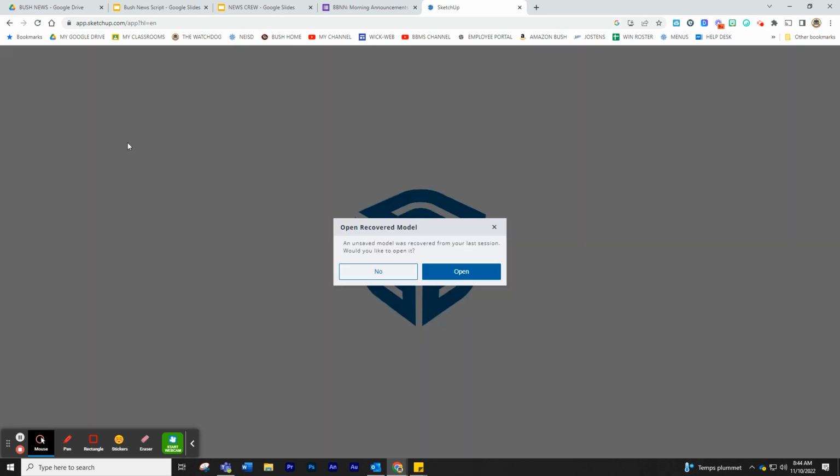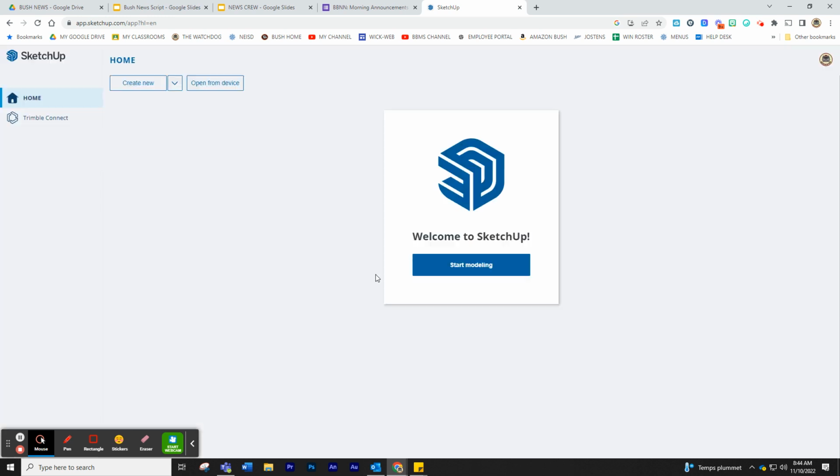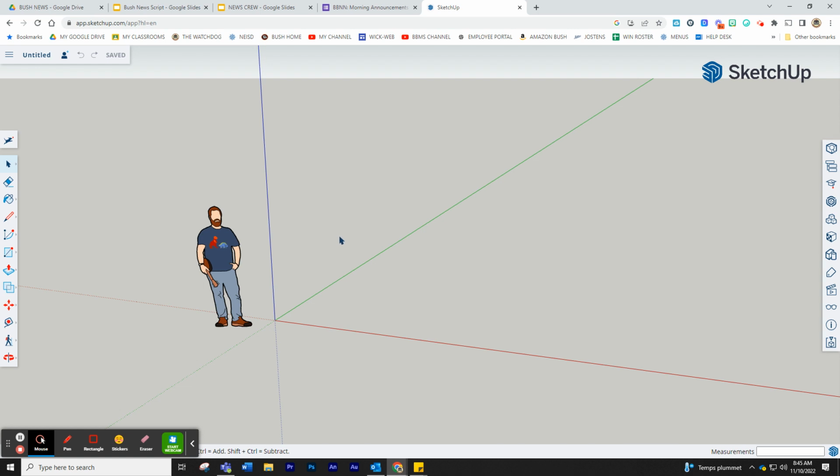Okay, now a little bit about SketchUp itself. When it first opens, it is going to show you your dashboard. If you want to start a new project, you would click Create New. Once you click Create New, it will open up a new project for you. Your toolbar is located right over here. Understand, as I'm clicking on these tools and showing them to you, there are tools behind each tool. This is an online version, although it will save your project here. The man is here for scale, which we're not going to need too much because we're going to be building our first building to scale.